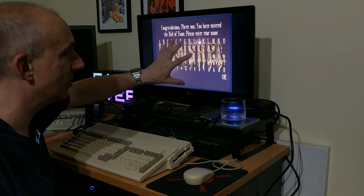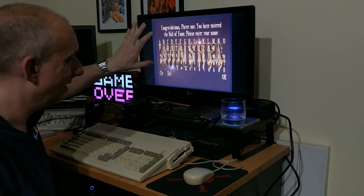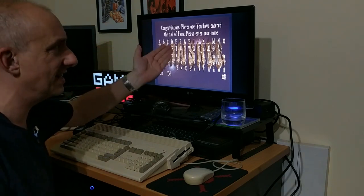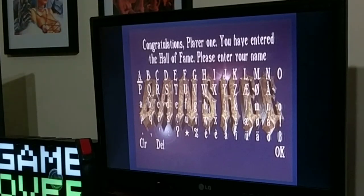I'm assuming because it's AGA, it's gonna be a higher resolution, more colors, whatever. If I had Swiv on the A500, would seeing this game in the shop be enough? I don't think so. I honestly don't think so.